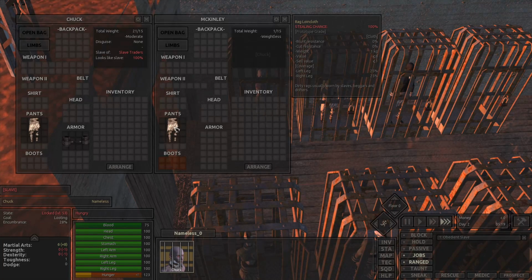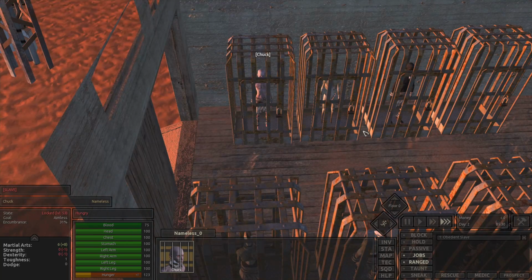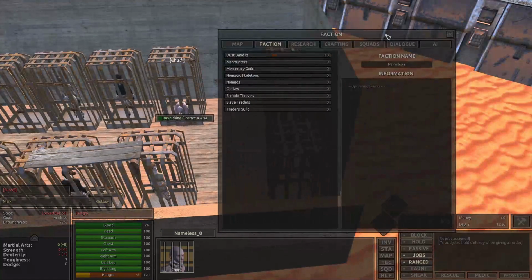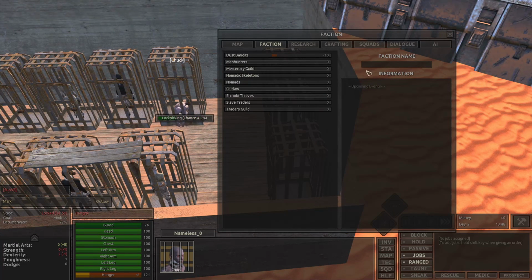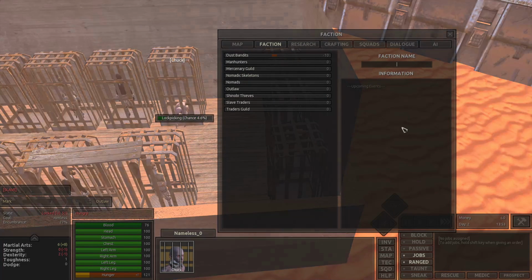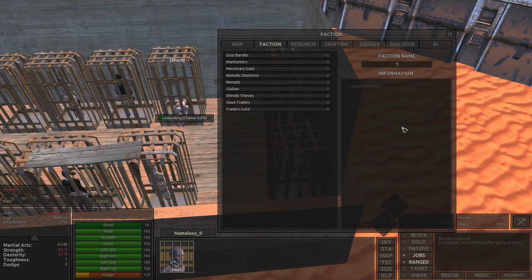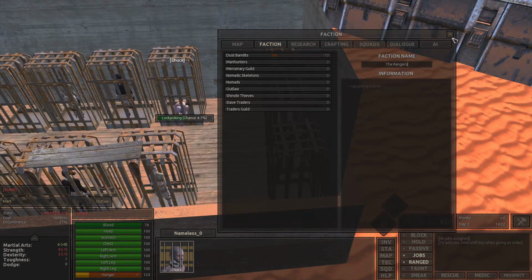What do you have on you? We can steal his pants. We just stole his pants. So I figured, while Mr. Chuck is trying to lockpick a cage with not having very much success, we should name our faction. And if you guys have any good faction names, feel free to put them down in the comments down below. But I think for now we'll just be called the Rangers because we do a lot of range stuff, I guess. That's my best kind of reasoning.